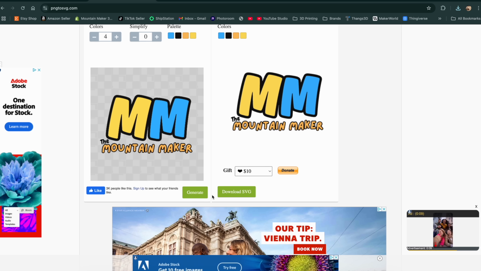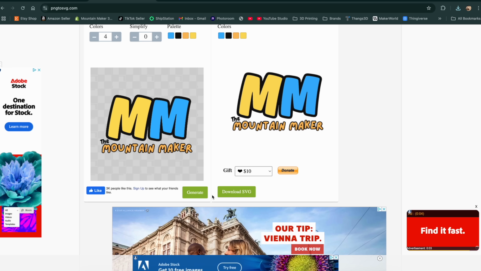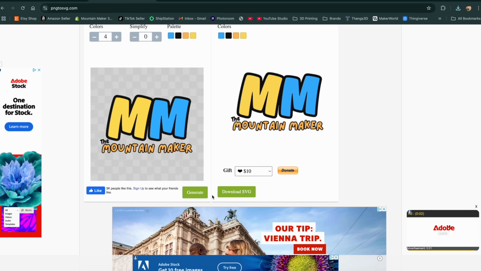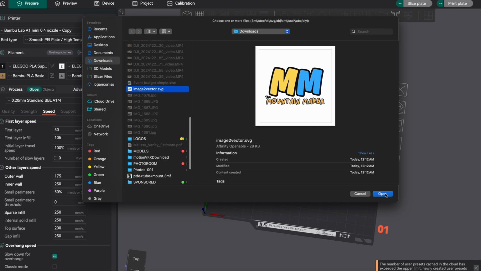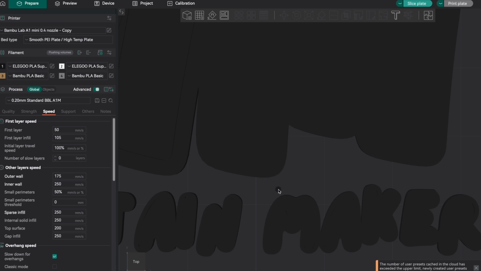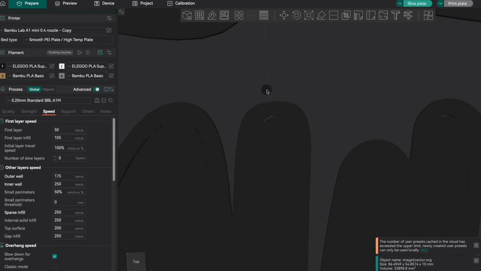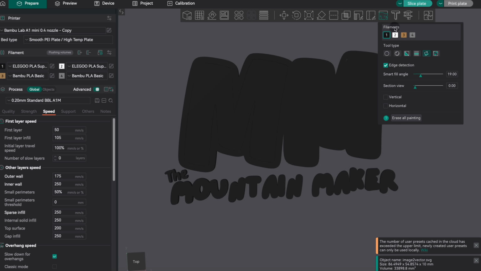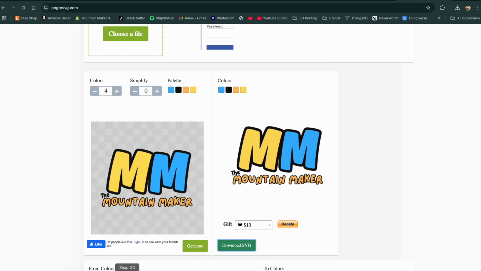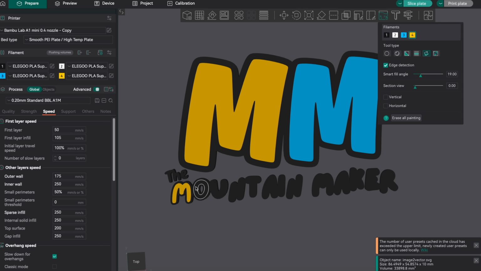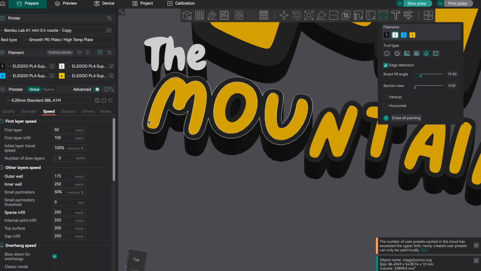Bamboo Studio and Orca Slicer, the process for this will be exactly the same. If you're using another slicer, it'll be similar, but the buttons and features may be located in a different area. Let's jump into Orca. Find image to vector. So it's not always perfect. In this case, it did leave us with some blank areas there that it just couldn't quite get around. I'm gonna try and see what this is gonna look like though. That and a yellow, and then yellow down here. Right, so that is how we have it set up. Change this to white up top as well.